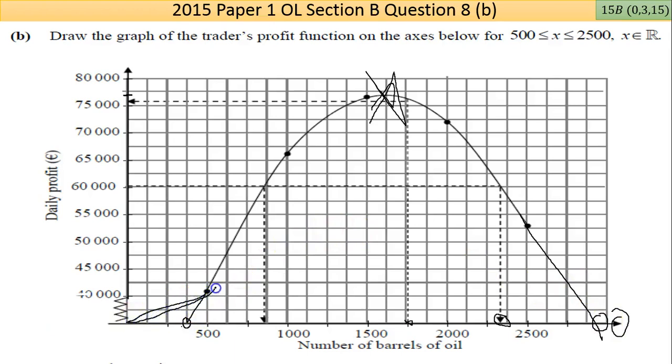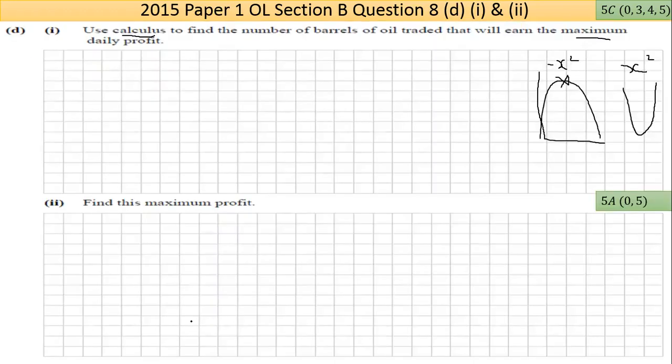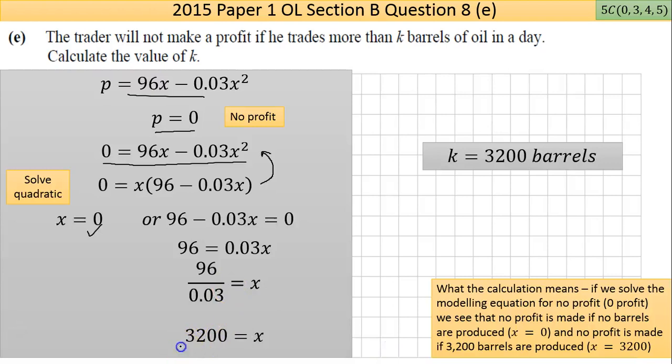It's kind of unexpected. Yeah, 0 barrels, 0 profit. I don't really get that. I would have expected it to be somewhere around 400 barrels. But I know what we've done is right. This is the first of the marking scheme. So the 3,200 barrels is the x value. That will correspond then to the value of k. So I've said it there, just more information about what I'm talking about. Hopefully that makes more sense.